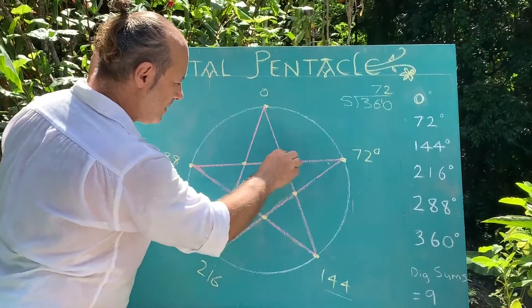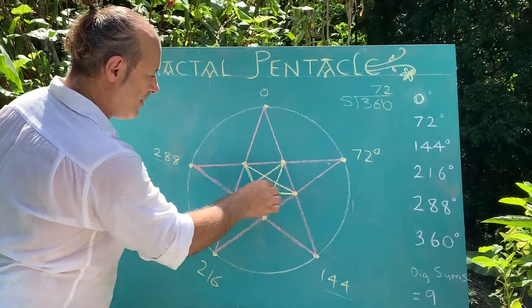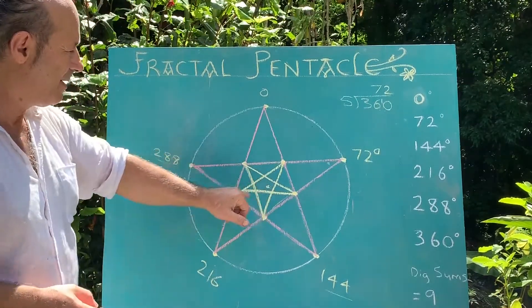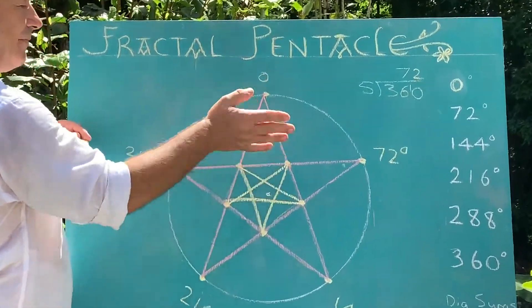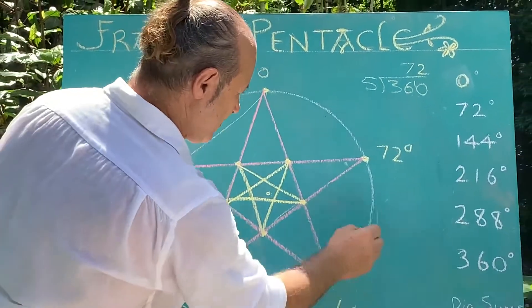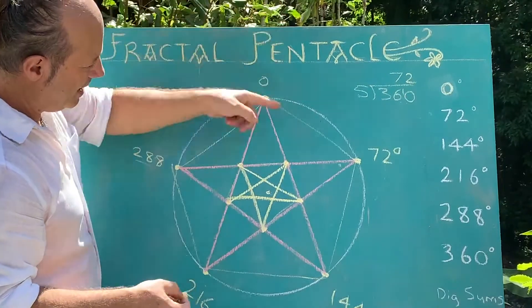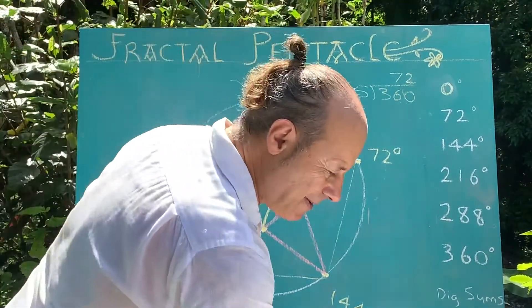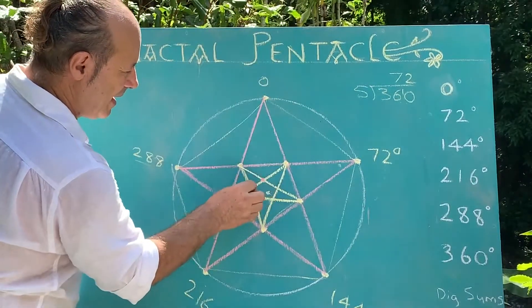I'm going to go one, two, three, four, five — and you can see the pentagon. There should be another pentagon, but this time it's gone upright. This was the outer pentagon pointing to the top, then it inverted down, and now it's upright again. So you can see there's a wave happening.